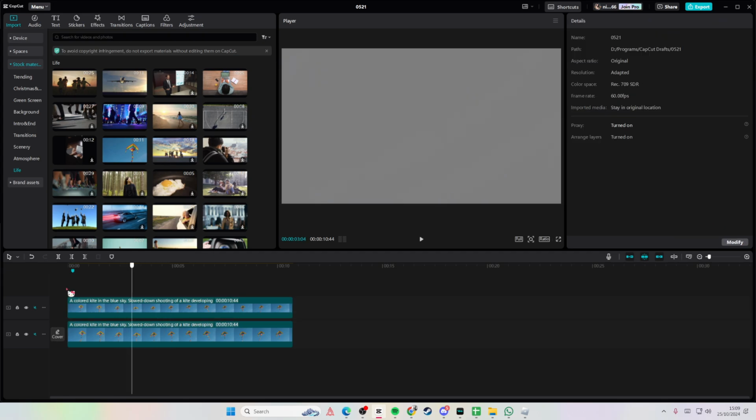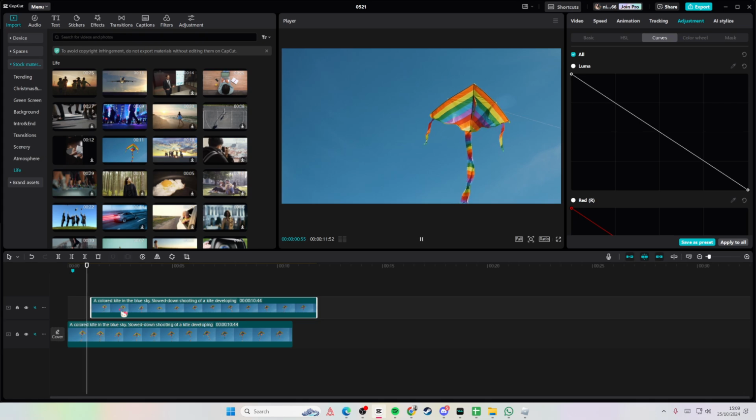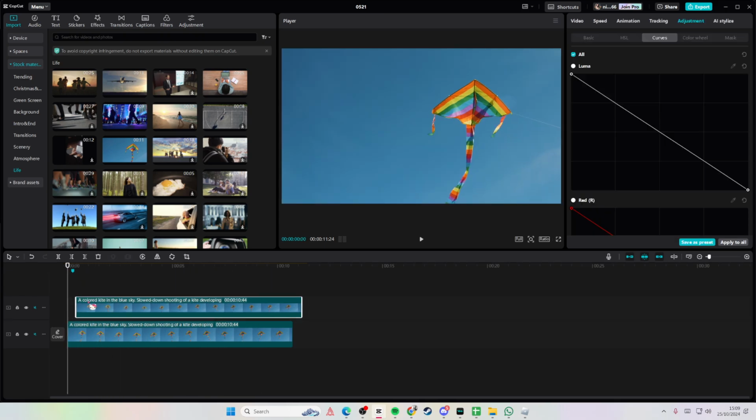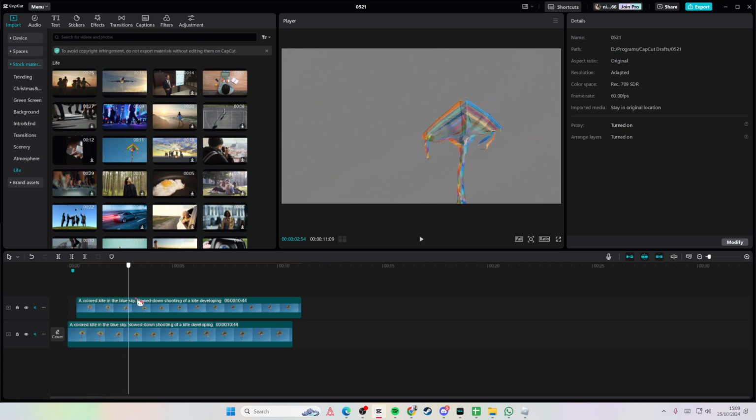You can't really see much difference, but if you place it, I guess, a little bit more different from the video, you can see it a little bit more clearly, but don't separate it too much, but you can see the motion and it will be extracted from the video.